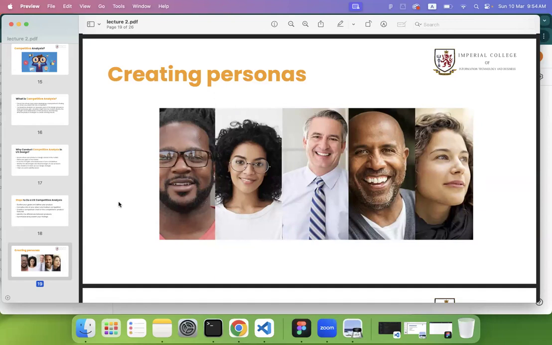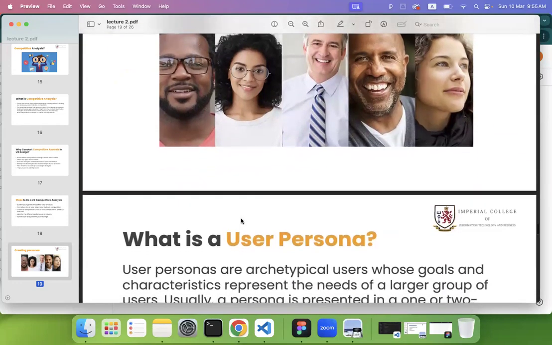These users can have different backgrounds. For example, one user can be a student, another an office worker, another a mother, and so on. They will have different requirements and different user stories as well. That is why we are creating personas.